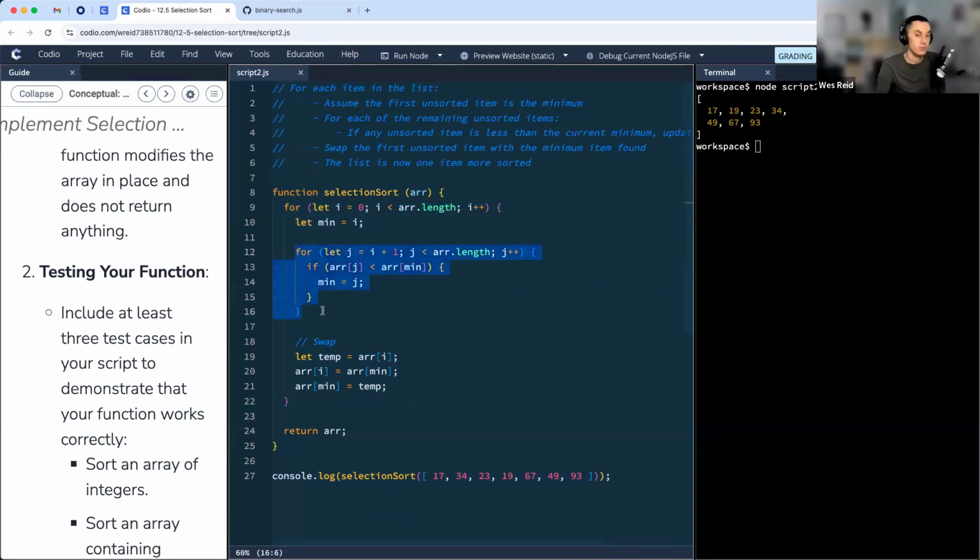Then we're going to search through all subsequent values that are part of the unsorted list. If we find anything smaller, let's go ahead and swap that out, right? So now we're holding on to the index of the smallest value. And then we perform our swap statement, and we just swap those values. Finally, we'll return the final array, which will return everything to the right spot.